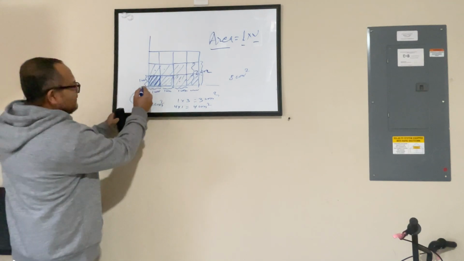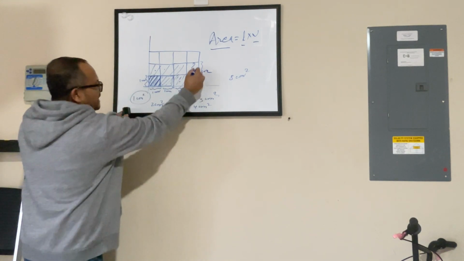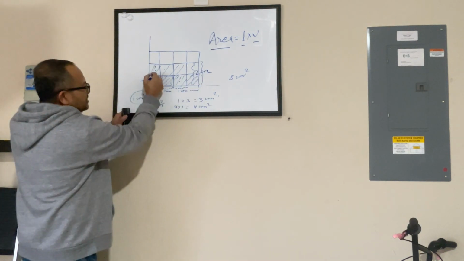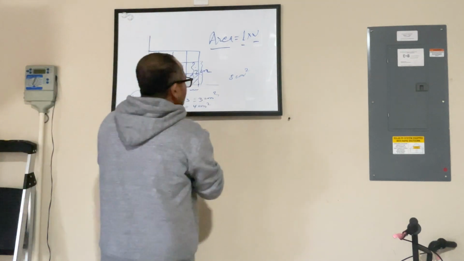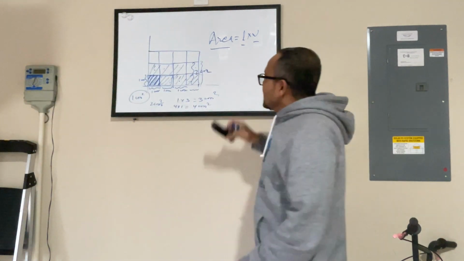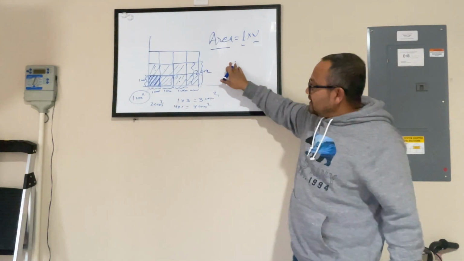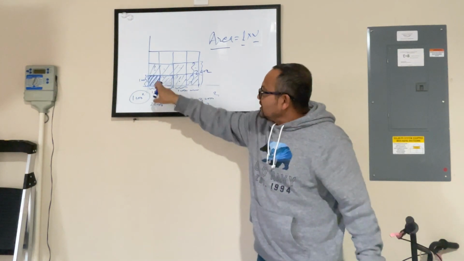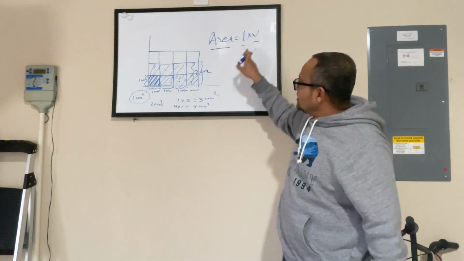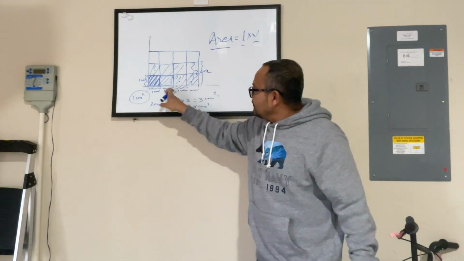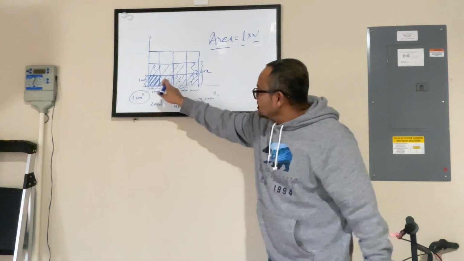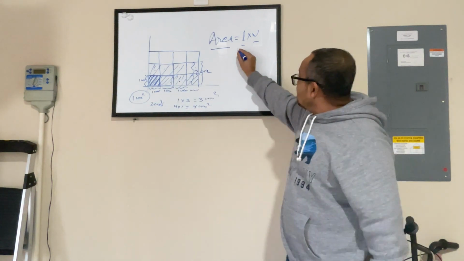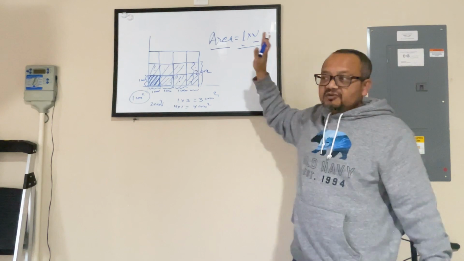So now, when we have 4 centimeter length and 2 centimeter width, how many boxes do we see? 4 times 2, 8 boxes, right? This is how this area is derived. One length, one width, 1 into 1, 1. When the length is 2 centimeters and width is 1 centimeter, 2 into 1, two boxes, 2 centimeter square. So this is how this area is derived. I'm just helping you relate.